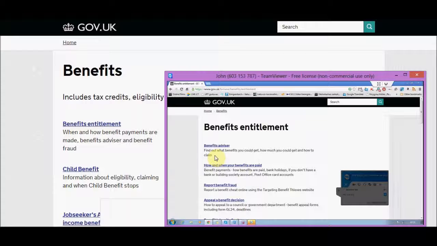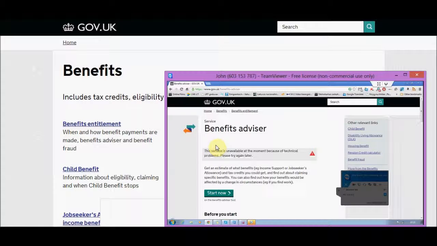So certainly some of the key issues are probably going to be, at this stage, aspects like the benefit advisor itself. There is an advantage, as you can see here, that if something is not accessible, you can actually take that step back and check that particular issue using your own screen. So there is that sort of advantage to this particular concept. We can actually see everything that we need to see in that particular area.